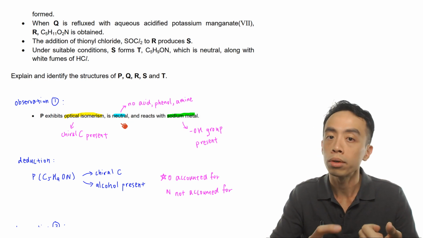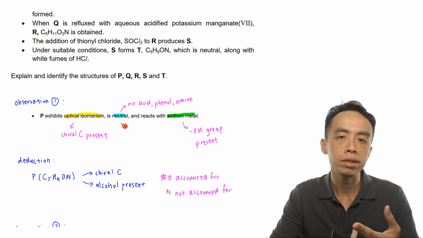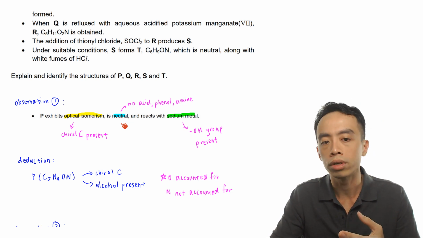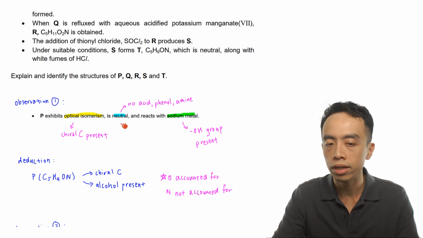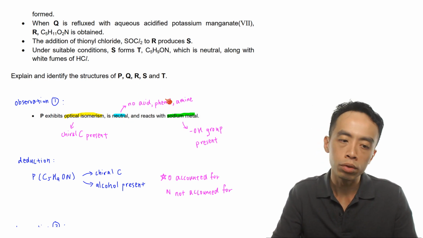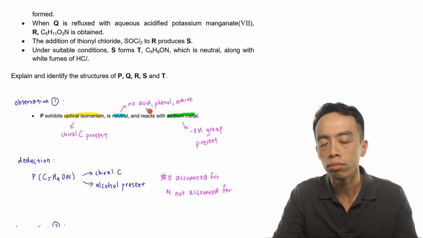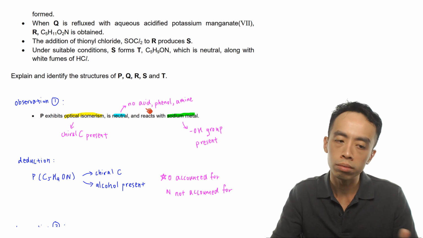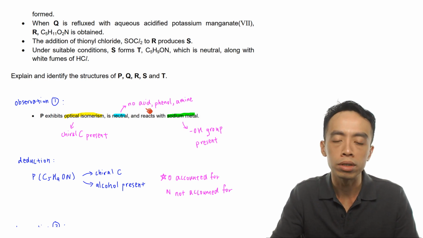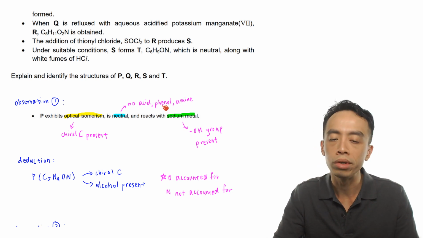Acids will be carboxylic acids, phenol. Remember alcohol, even though when we compare acidity, alcohols are considered as neutral. So we wouldn't have any acidic functional groups, no acids, no phenol. Of course, when we look at P, because there's only one oxygen in P, P cannot be an acid functional group anyway. Phenol is also not possible because P only has 5 carbons, so it cannot be phenol as well. But based on the functional groups, we can reason this out.